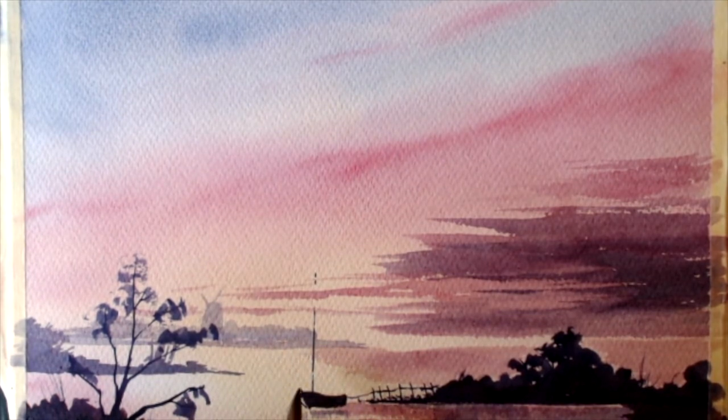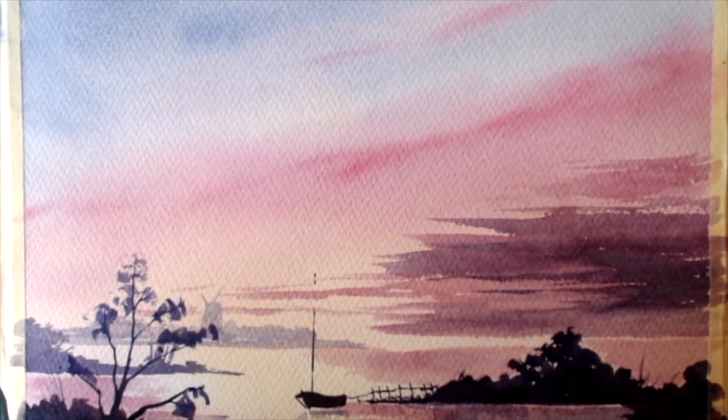Get a touch of colour into this pinky stuff down here as well. I like that pinky stuff. So this will reflect into the water here. Get a bit darker in this foreground here, bring it towards us.